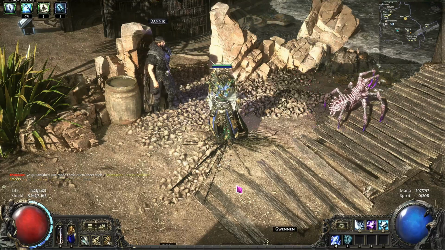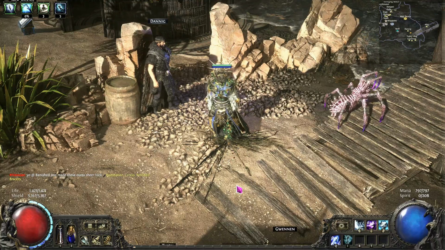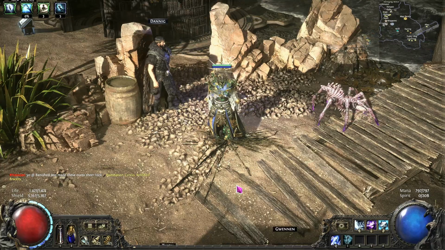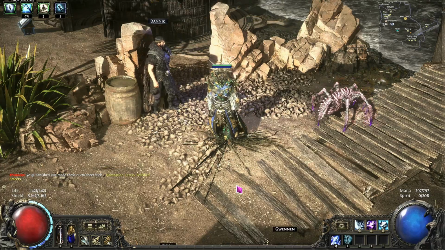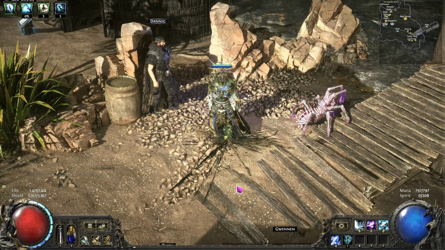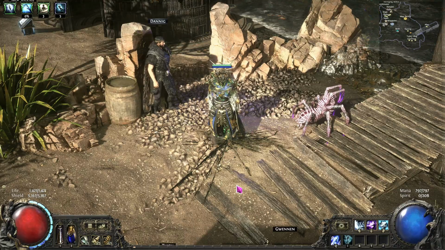This is my Hallowed Palm Amazon. I've been working on this in the background for a while. This character at first was very squishy, so I had to farm up the gear and the currency to buy certain pieces of armor to get my resins and stuff to where it's okay to do maps and stuff like that.